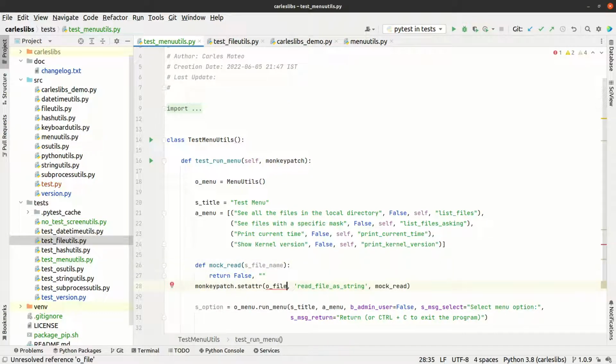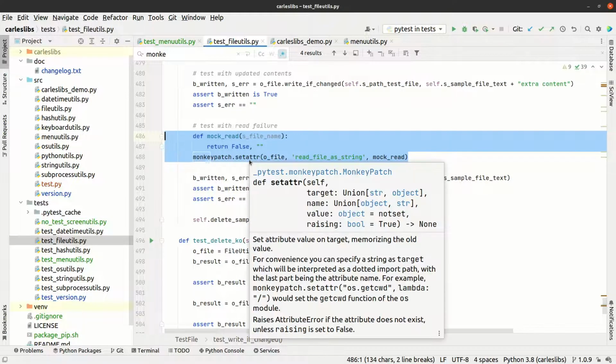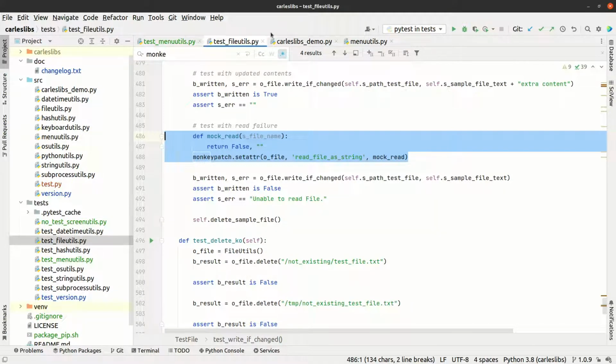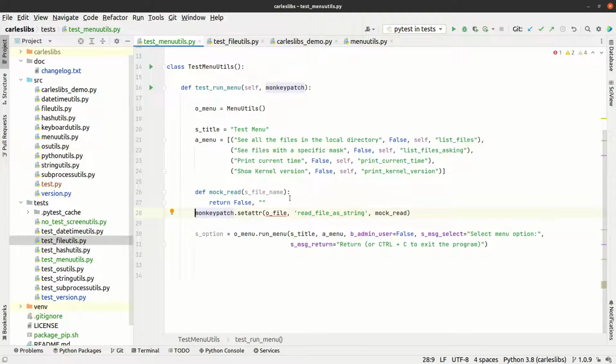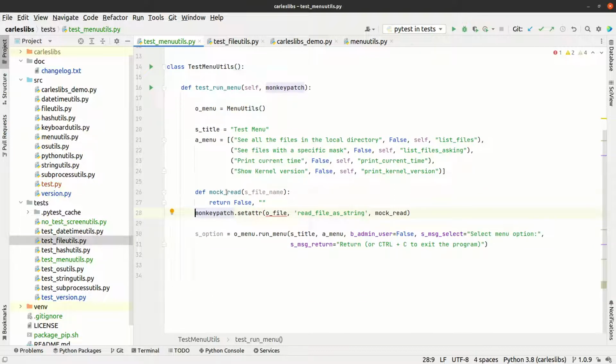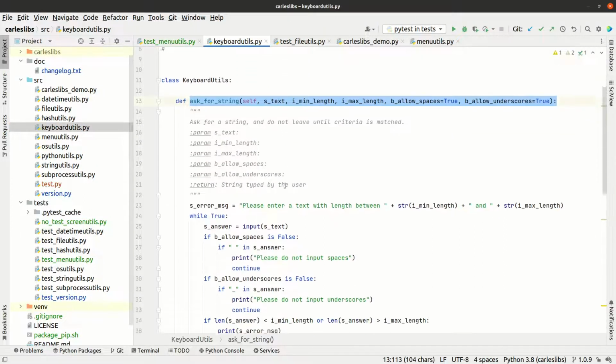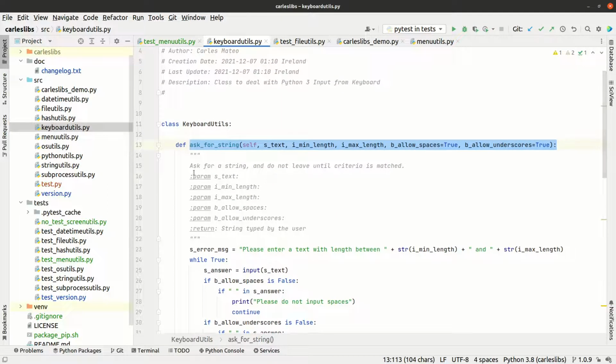One second. What I want to monkey patch is from keyboard utils. So I'm going to name this. One second. It is ask for a string.